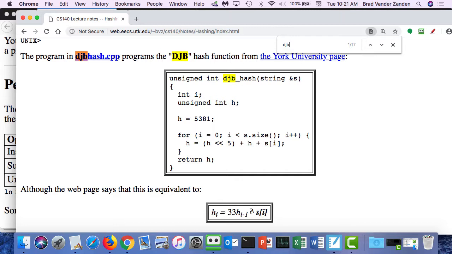That's the only thing. But speed is everything when it comes to these insert, find, and delete algorithms. You would not be happy if Google took a minute on every search. So speed is everything. Questions about hashing before we move on?